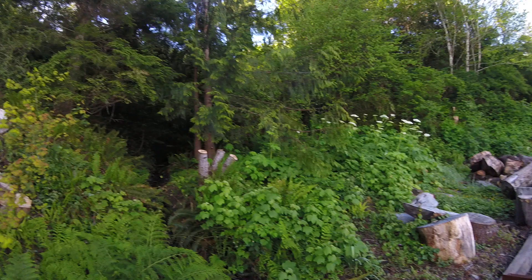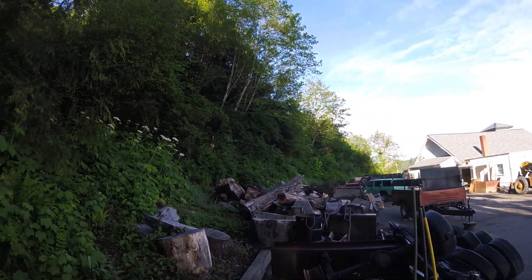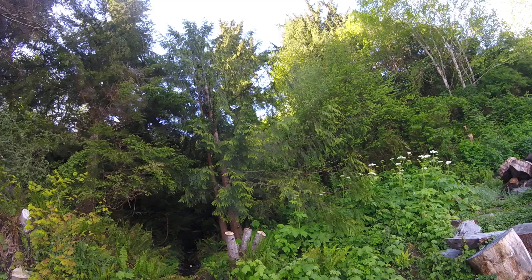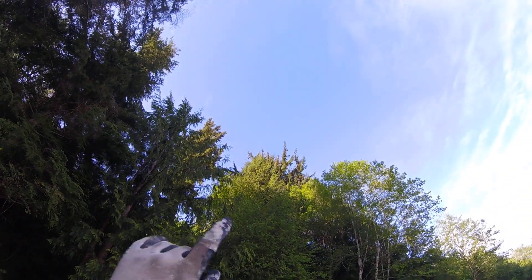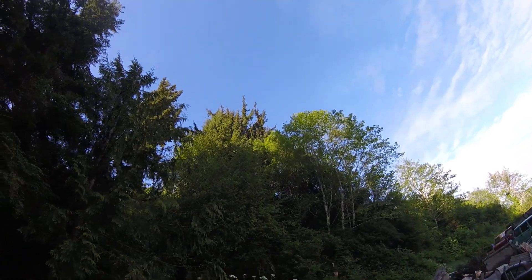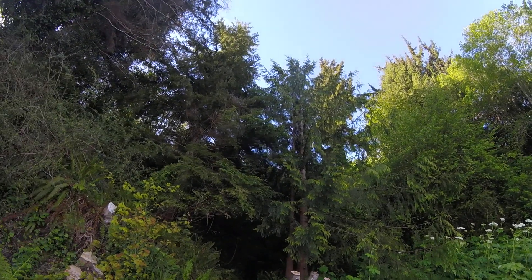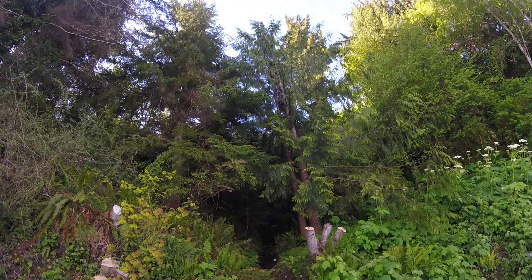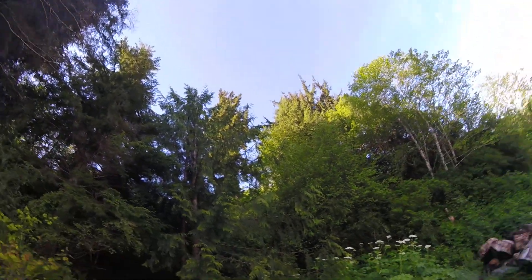Just like dragging trees up from down in a canyon, we're going to drag this boxed frame — it looks kind of like an old truck bed but it's not — way back up into that gap right there so that it creates a waterfall in this area. By this time next year this will have a bridge going over it and a waterfall back there, hopefully a small hydroelectric water wheel. I'd like to generate some of my own power. A lot of this scrub will be gone — nothing but the evergreens will be left.